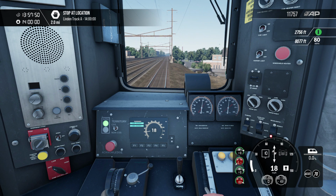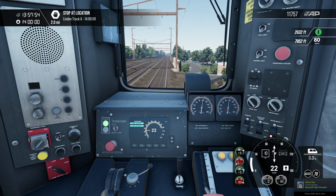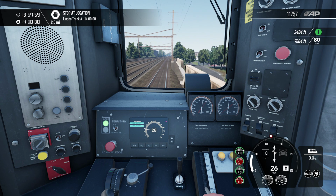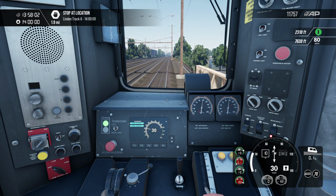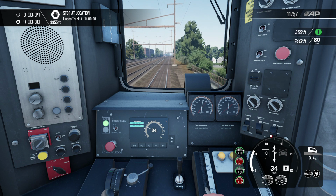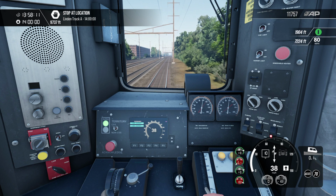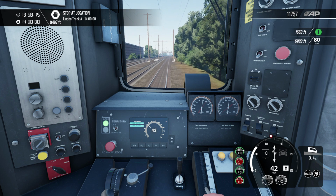Okay, Linden will be next. This side of Linden, track A, is a very, very short platform. I think it's only like 4 cars or something like that. Maybe it's longer than 4 cars, but it's a very short platform. It's probably 4 to 6 cars. So we're going to pull the cab car once again about halfway or so off the edge of the platform.